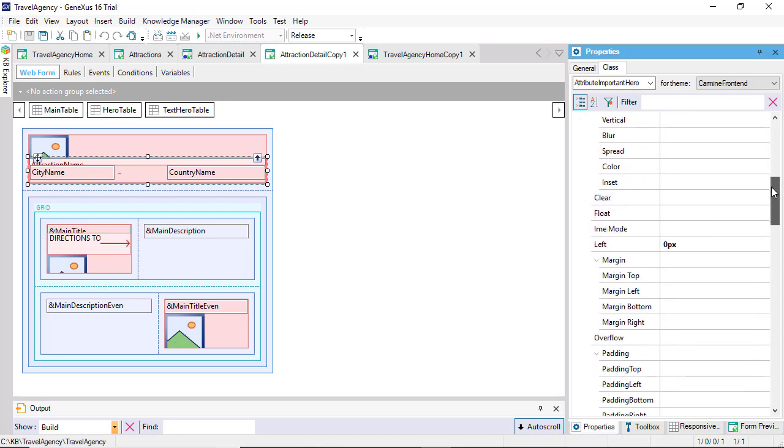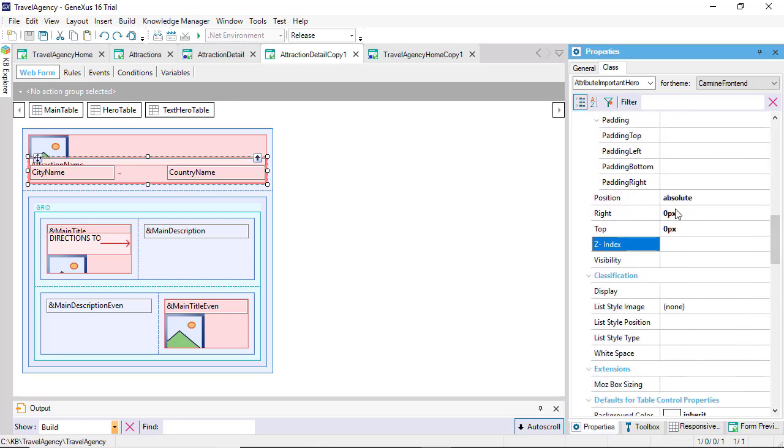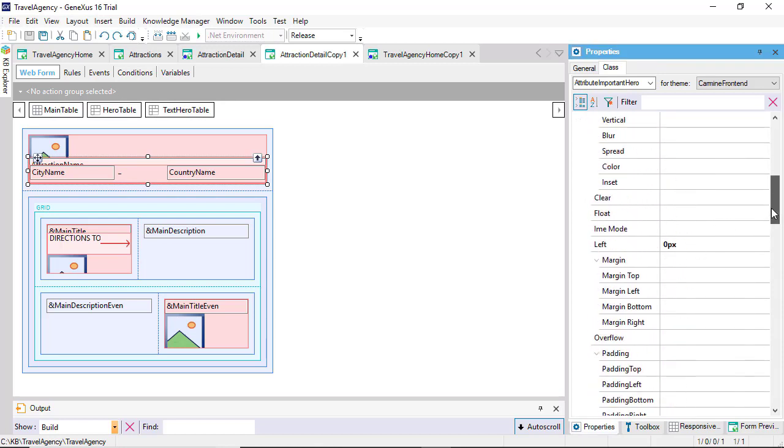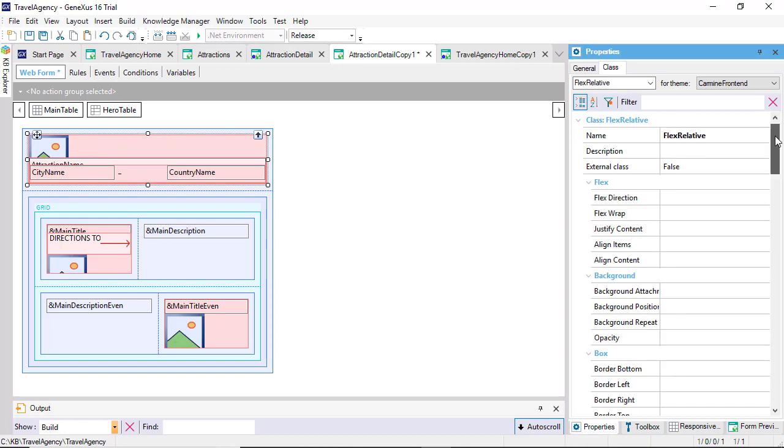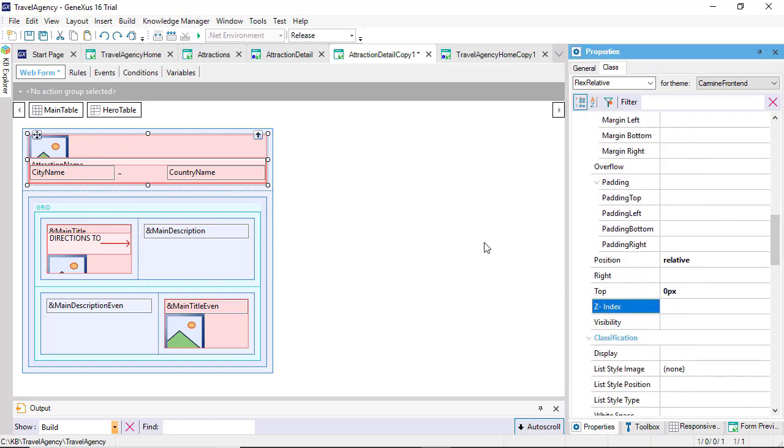There, we used absolute positioning, which allowed the control that would overlap another one to move according to the position of the container. Holding both, whose position must be relative. This was just a small sample of the significance of classes, and also of controls, of course, in the design of our application.